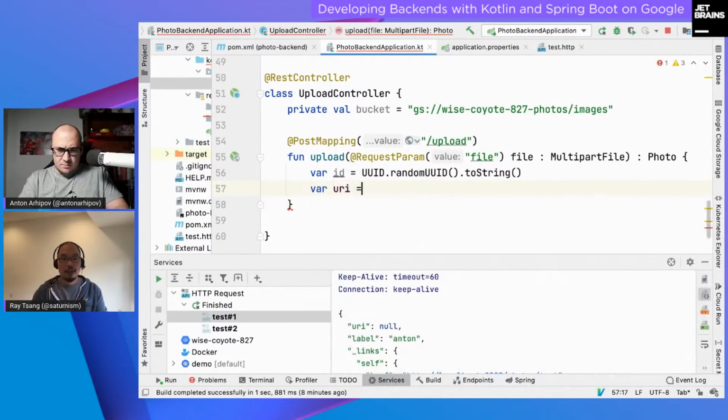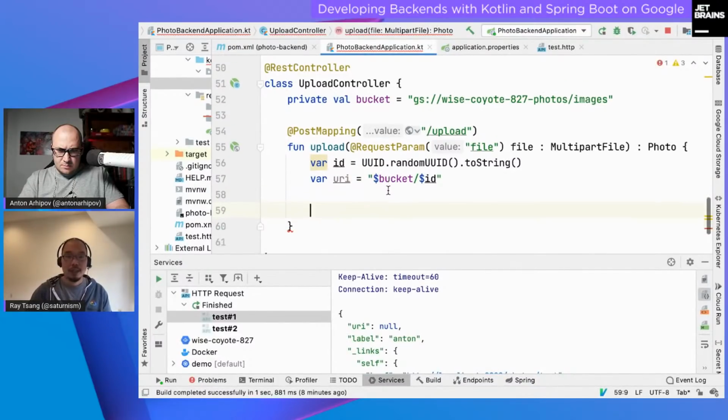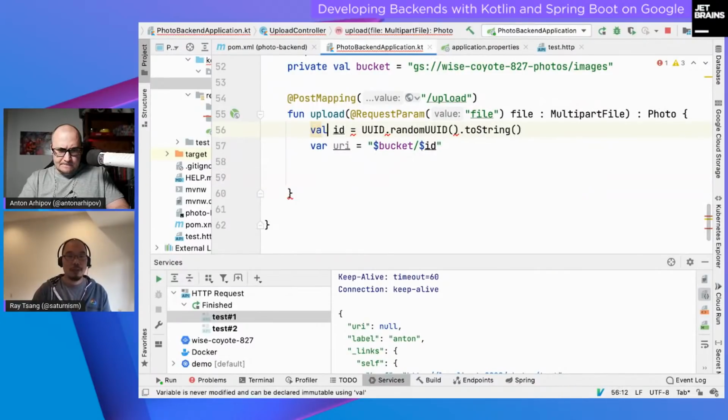Then the full URI for this file, the pointer to this file, will be a combination of the name of the bucket and the ID. As you can see, this is really nice using string interpolation with Kotlin. It makes some of these string compositions really easy. Also, of course, we shouldn't be using vars everywhere. This should just be a val so that it becomes immutable too. Then we can use Spring to upload this file into the storage.